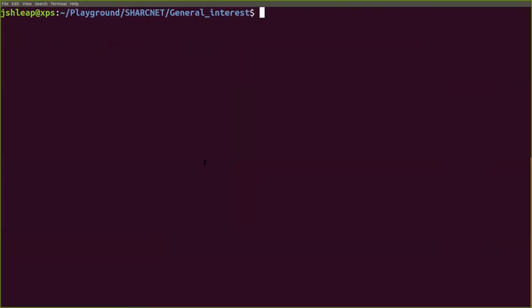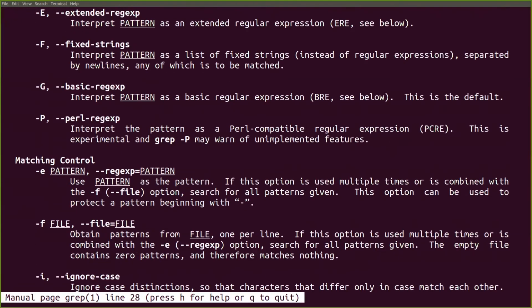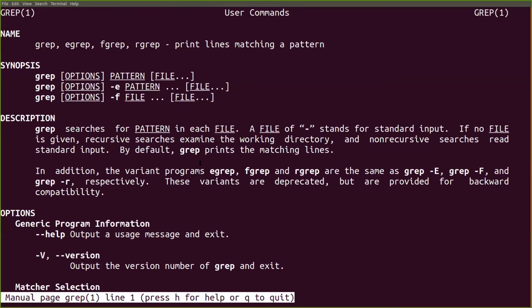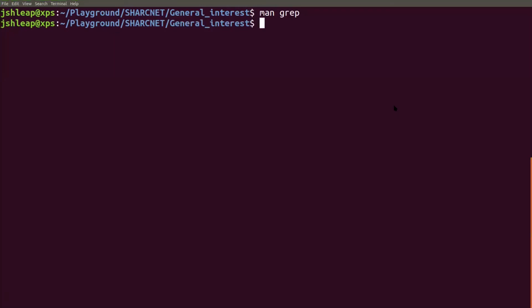When you have multiple things, there are ways to not pipe with grep, but that's a little bit more advanced. Again, I encourage you to use the manuals. They will give you a lot of information about how to use grep with different patterns, etc. It's a very versatile tool that you can use a lot in your bioinformatics pipelines.